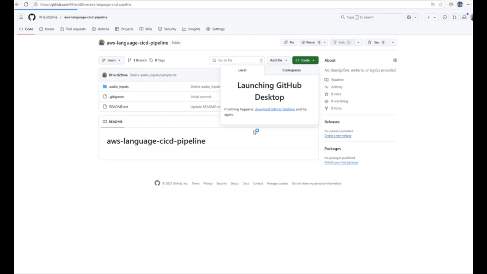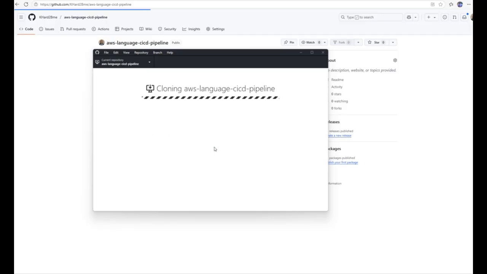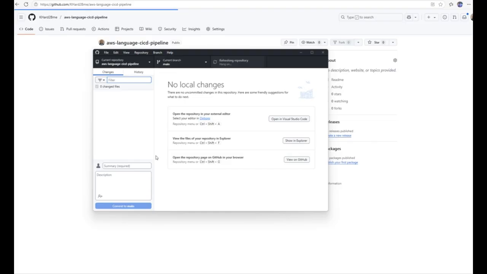I do have a local copy of GitHub desktop running on my PC. Okay, so it's going to do clone. Okay, so right now, as you see, it just put the AWS language CICD pipeline on my desktop, and we have the main branch.